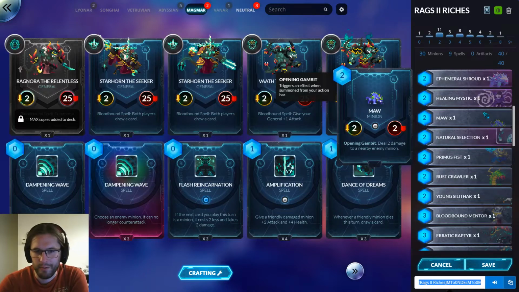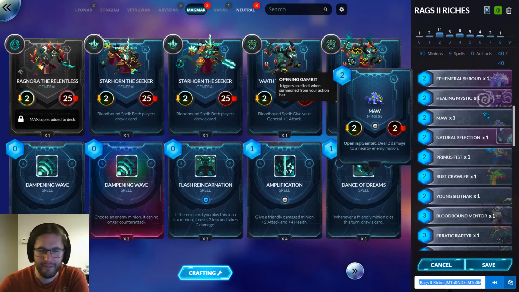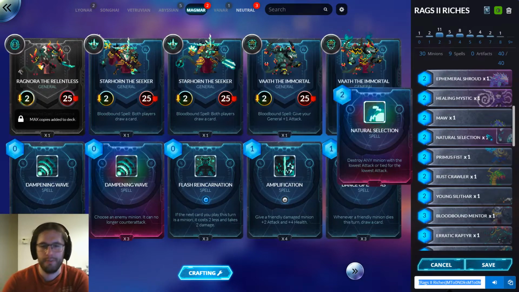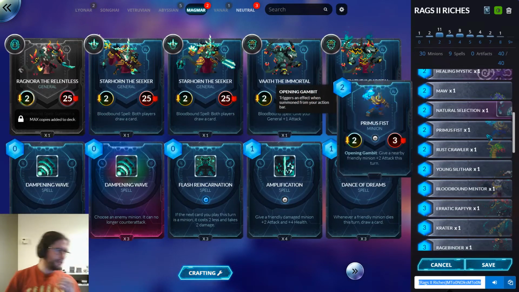If anyone remembers the first Kara decks, the ones that were just tons of cheap opening Gambit neutrals, playing 5/5 Moors was a thing of beauty. Natural Selection is a powerful removal spell. Obviously, we're playing that. There's no Deep Impact in this list, but I think you could play that as well.